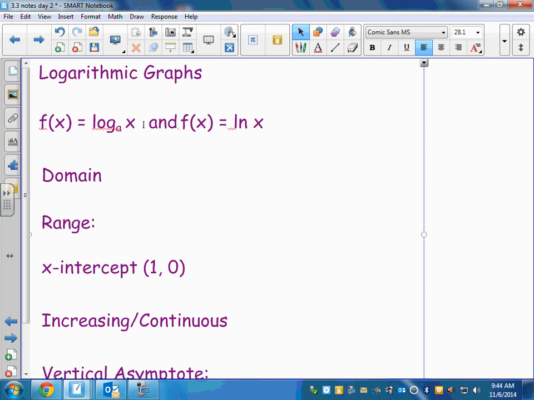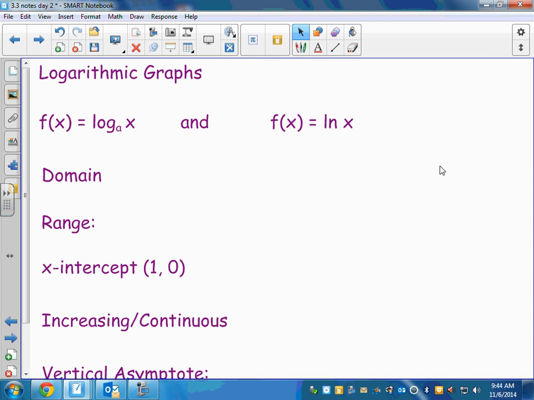Some guidance over the basic graphs of log a of x and ln of x. Transformations change this, so this is only true for these functions. If there's a negative thrown in there, that's going to reflect it. If a number is added or subtracted inside, it's going to move it left or right. A number added or subtracted outside is going to move it up or down. If you know this, and you know transformation rules, it makes graphing a little bit easier. And remember that ln is just a special log, so all of this is true for it also.